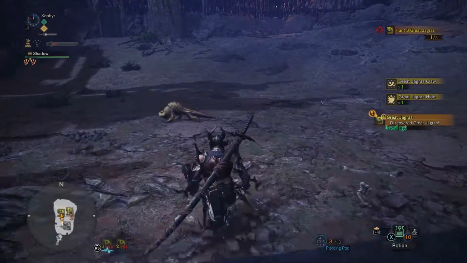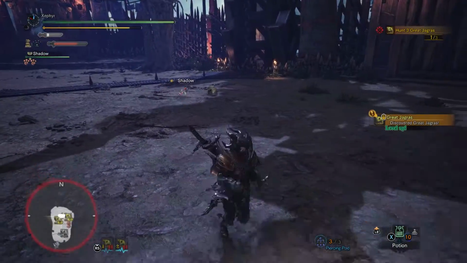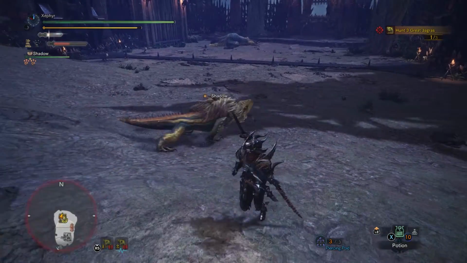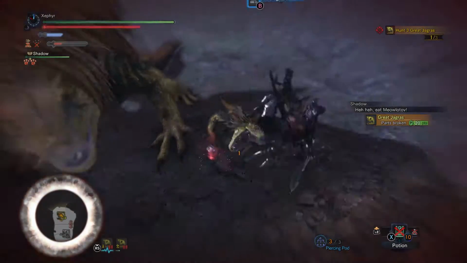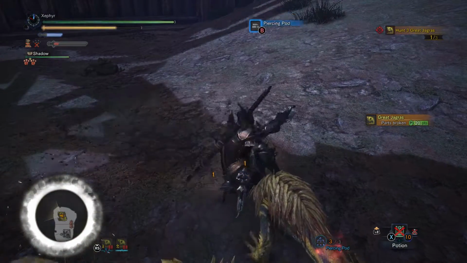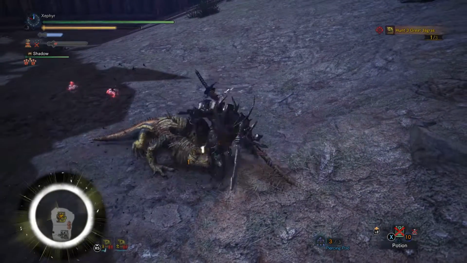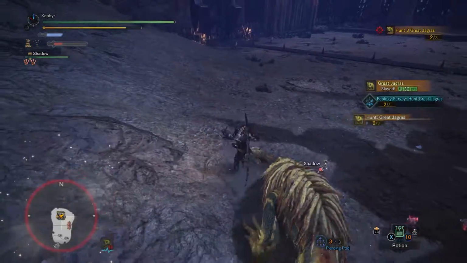And you can mount the tiny one, but we're not going to. But you can. Actually, you know what? I should try. Let's try and mount the tiny Great Jagras, because it's funny. Ah, did it early. I can do this. Oh no, I'm gonna mount the other one. Oh no, I mounted him, yay. As you can see, I've mounted the tiny Great Jagras. It is the funniest thing ever. And he's dead.